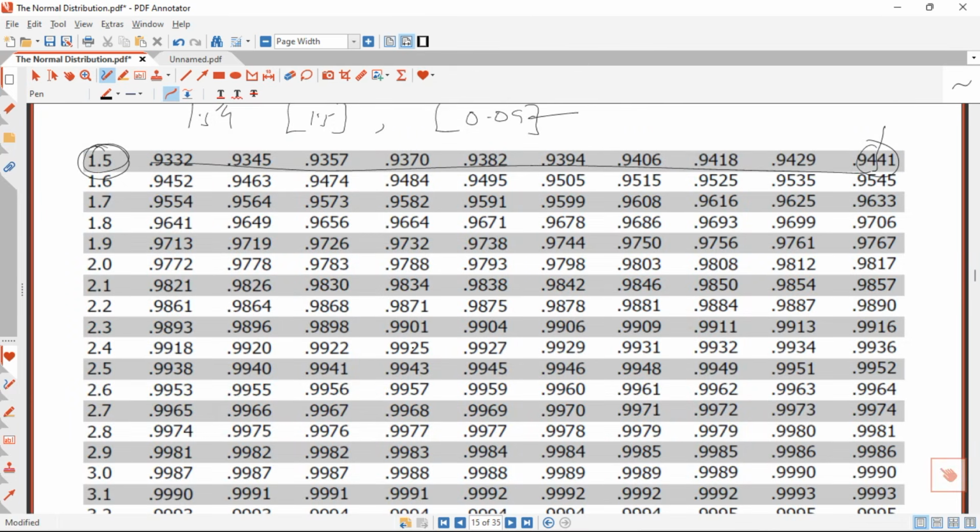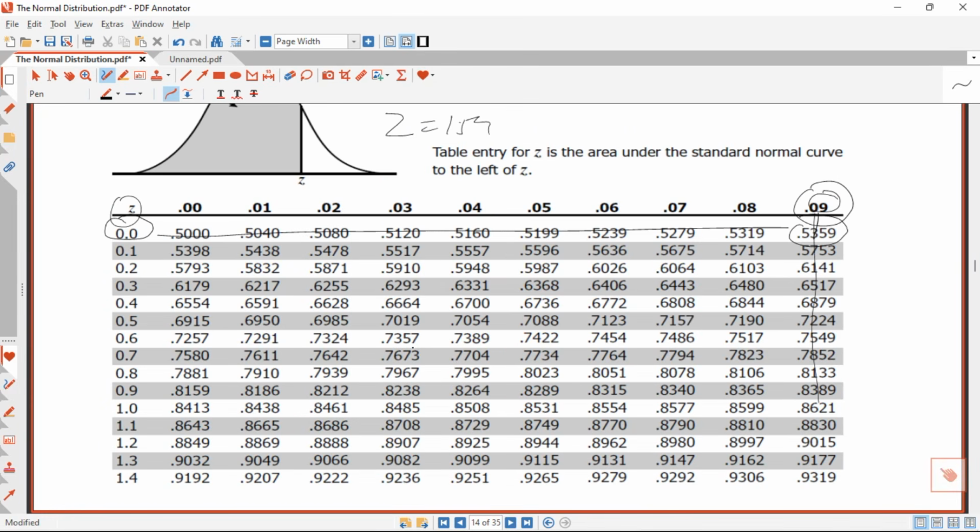So this is our positive z table. When you come, you are not going to locate the row and column to get the probability. Right now here the probability is given to us. So you are just going to locate where the probability, that's 0.950, lies, so that we can just trace it to the row side, trace it to the column side to get our z, the value for z, right?